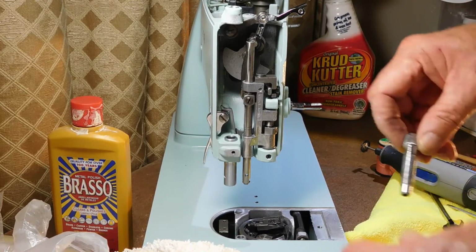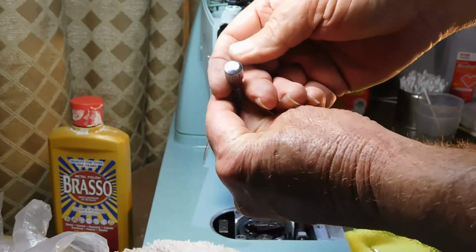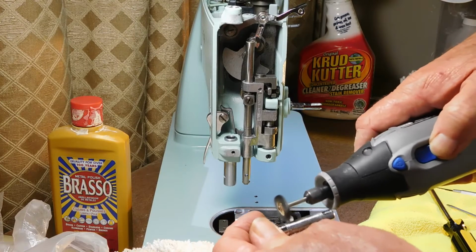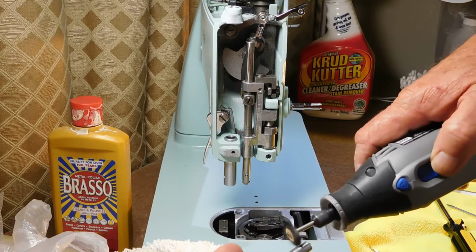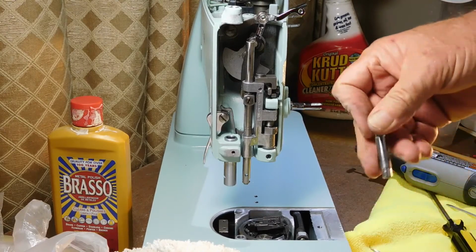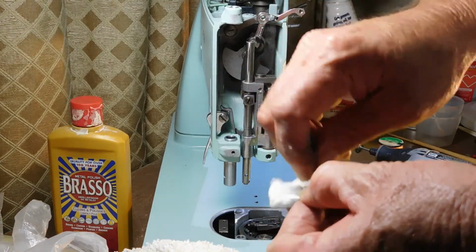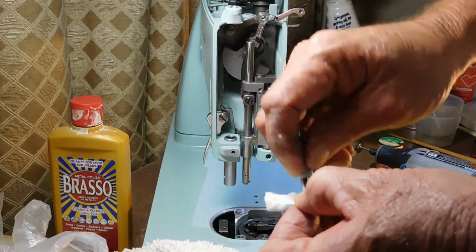Oh, let me check one more thing. This is the pressure adjuster knob. See that chrome? Turned out real nice. The threads look good on it. I'll run over that a little bit. If you watched my oiling right after the main wash, you know that I brushed oil on all the metal parts. And I usually do the same thing with the little parts afterward, especially anything that's not real chrome.